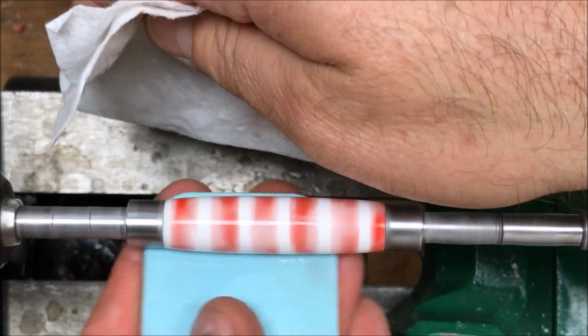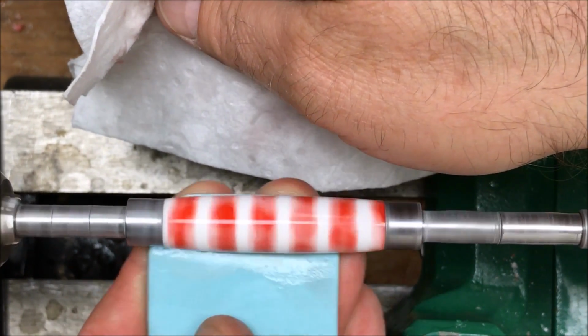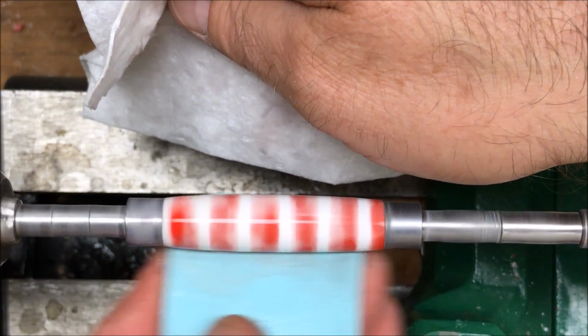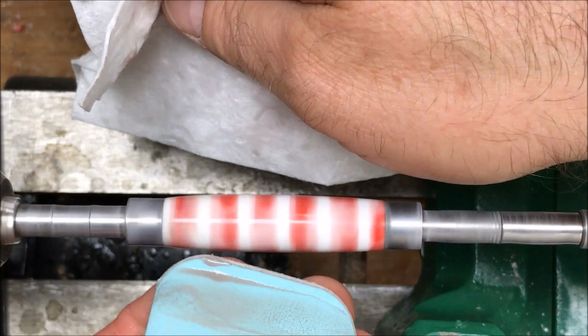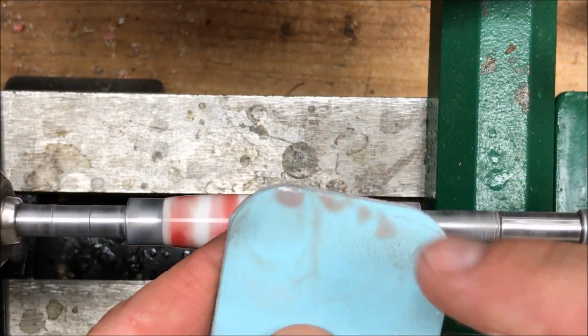As you work your way down through the pads, it'll become more and more difficult to actually build a slurry. This blue pad, I may get a little bit, it won't be much. And the gray, I have yet to get a slurry built up on the gray. You've got to be careful because you can actually sand so hard with the gray that you literally take some of the surface off of the pad. You can see I got a little bit of a slurry, not much.